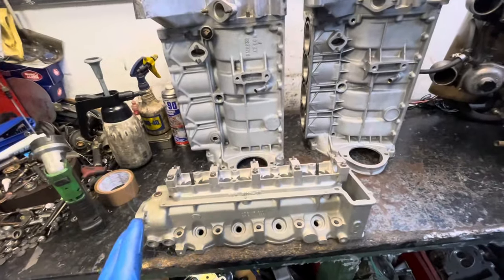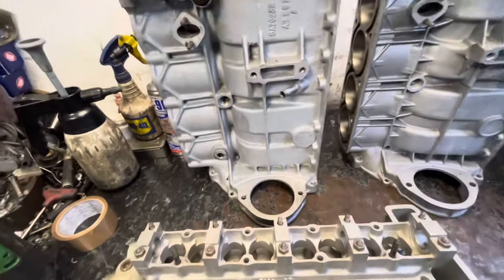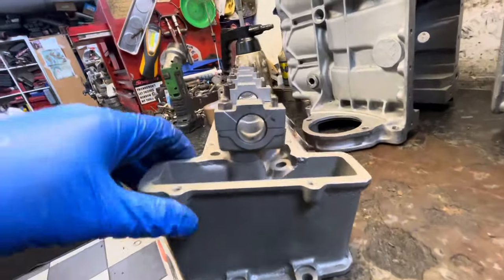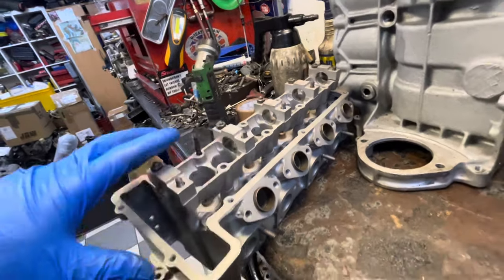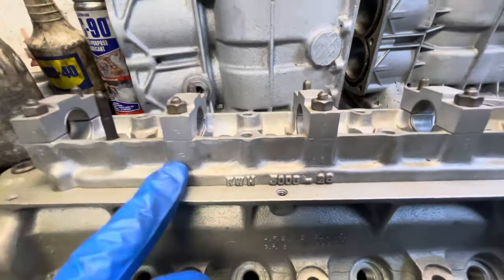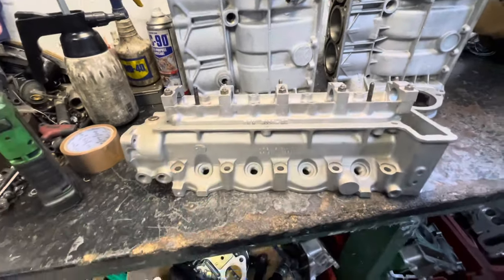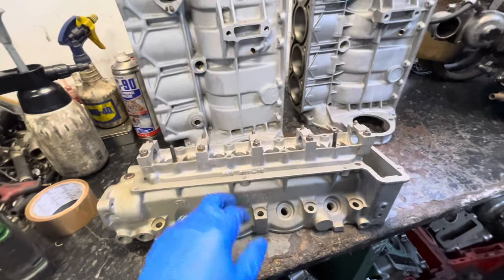You'll see in the interview that Ben talks all about the cylinder head that was devised to go on these engines. It was called a deep angle head — the angle is a lot steeper on the inlet ports. This head was designed by Coventry Climax, and it's actually got an FWH number on the cam carrier, which stands for Featherweight Hillman perhaps. I know FWN stands for Featherweight Marine, so it could be Hillman.